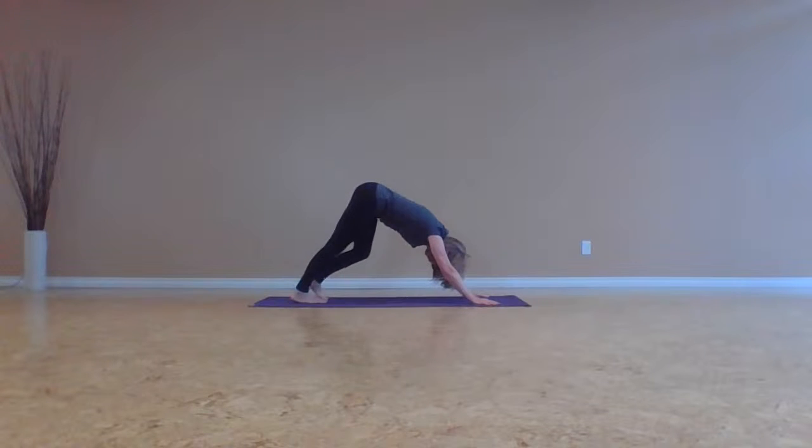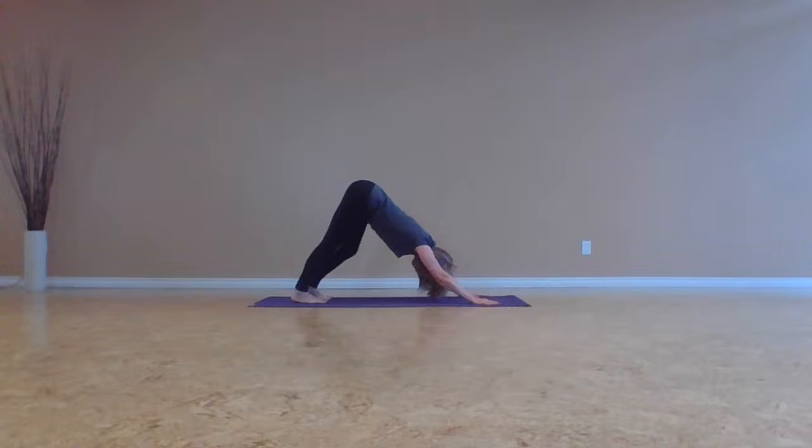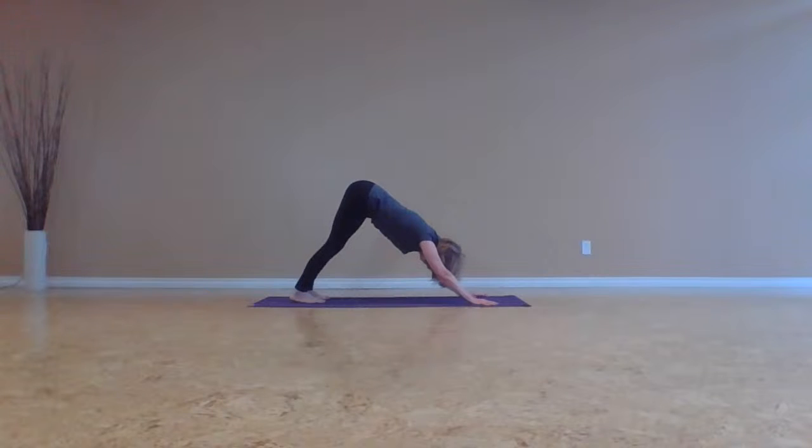If at any point you need to pause, just bring your knees to the ground and send your hips back into child's pose. If you're dizzy at all, stack your fists, rest your head on your fists. But again, remember the importance of the breath. Your eyes are open through the practice. Moving the shoulders apart, building shoulder stability for all the postures that lie ahead.